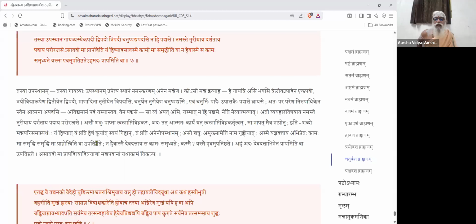Further, what is the third one? Aham adaha devadatta abhipretam prapamiti. He should not get it, but I should get it. Okay, that is the third one. Whatever Devadatta desires, may I get it? Okay. So like this, three things are there.